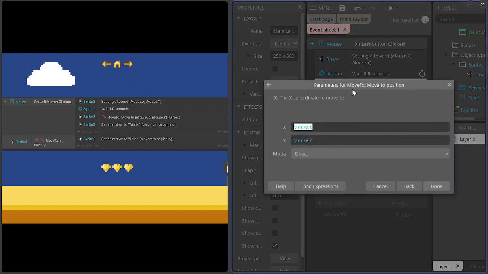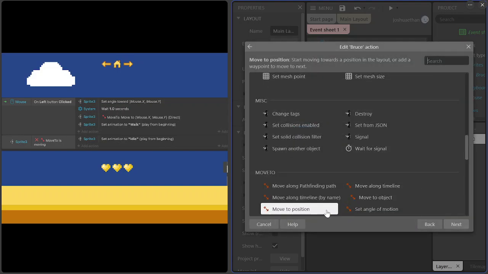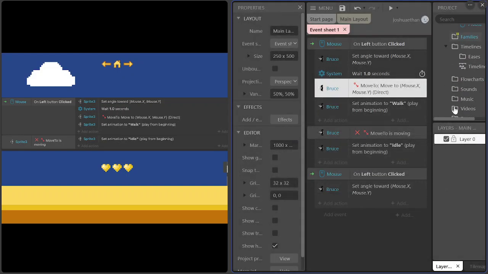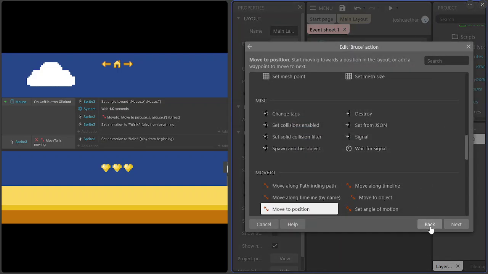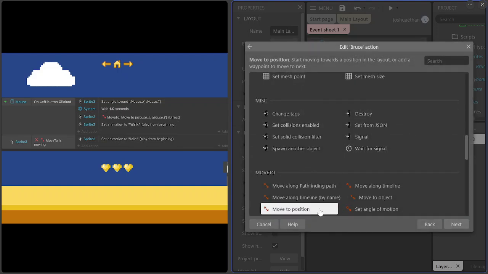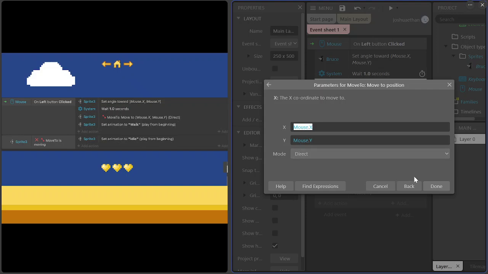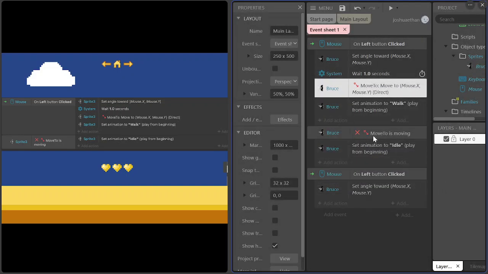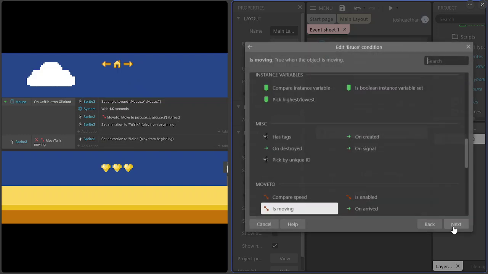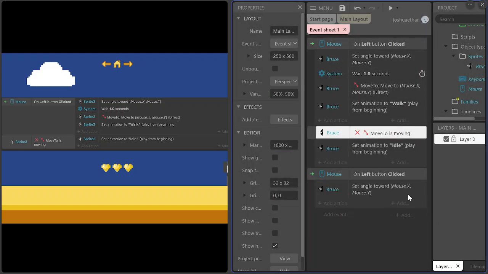Cause without it, whenever it is moving, this action happens, but now whenever it's not, that error. So for everyone, make sure you save the new project.